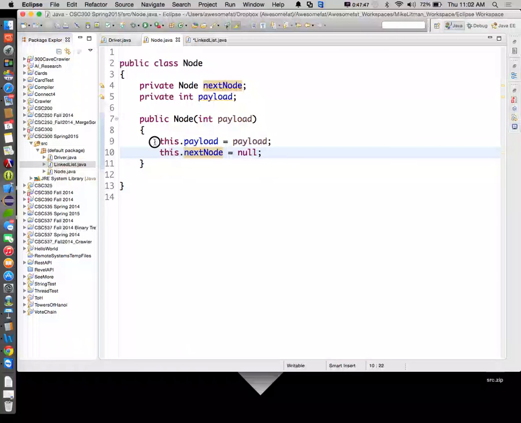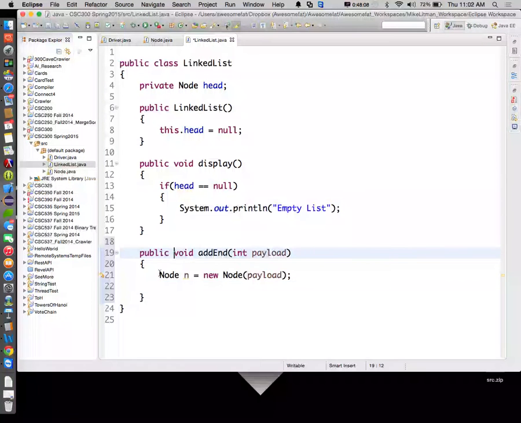It sets this particular node's payload equal to whatever was passed in. And then it also sets this particular node's next node to null. So we create a brand new node, it has a value, and it points to nowhere. That's what it means for a node to be born, brought into existence. Okay? So, very first thing we do, we create a node.